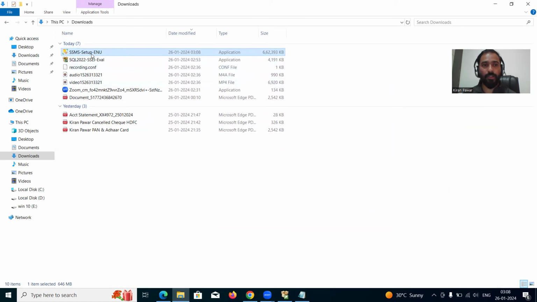This IDE will help you to develop and write your SQL queries and do your practice. So first we installed the SQL Server. Now we need SSMS, SQL Server Management Studio, to connect to that SQL Server. So let's double click on the SSMS setup.